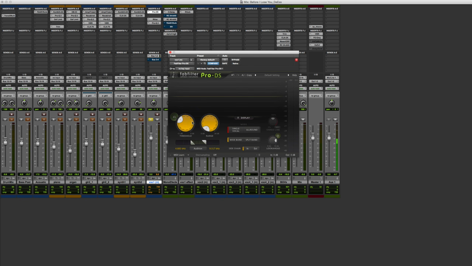As with all de-essers, you're going to be doing some dynamic range amplitude reduction. So we're going to set some threshold where we want this to kick in. Then the range is the amount of reduction that we want. Then we're going to use this filter here to figure out what frequency range we want to be listening for. So we can audition that sound using this button here. Let me show you some of the features in action.